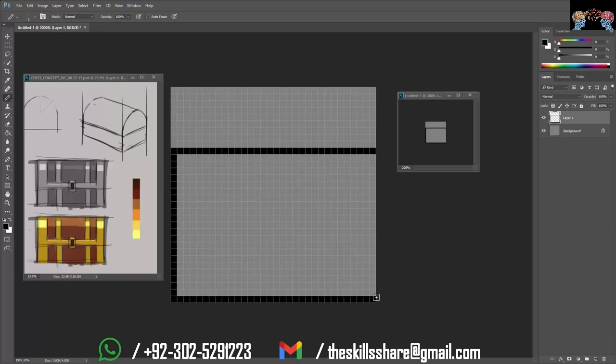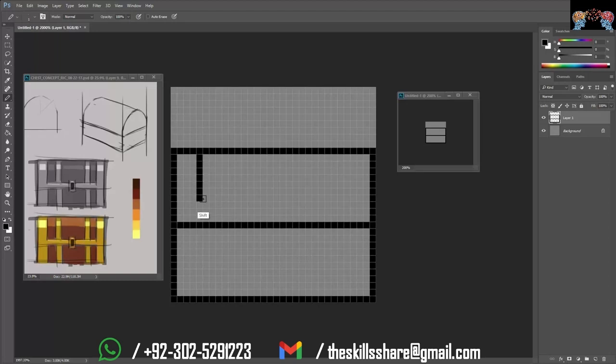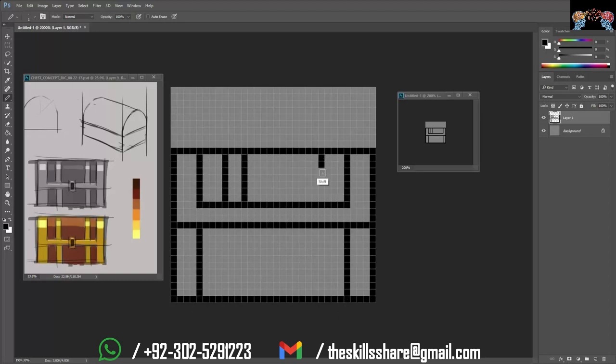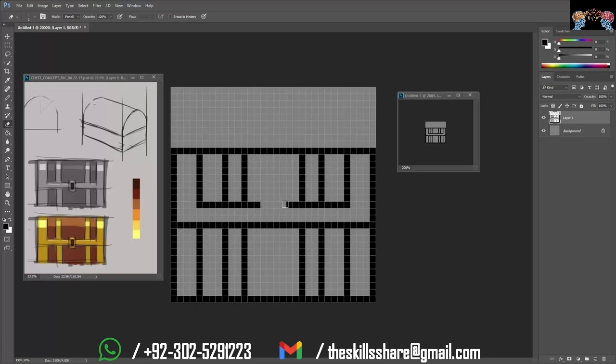Once we have proportions we like, create the line that will represent the lid of the chest. Then we draw out the metal bands that keep the chest together. Finally, I want to create the lock for the chest, so I erase some of the metal banding and I lay in a few pixels of black on a diagonal to give it an overall round shape. A simple block of black in the center will represent the keyhole.